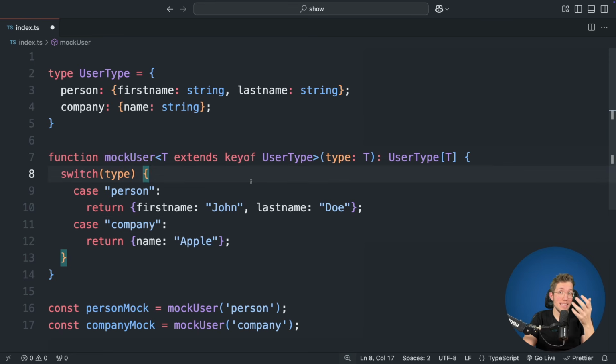If you're interested in how this was implemented in detail, I will add a link to the GitHub pull request, which was already merged, in the description below, because I really enjoyed reading this pull request, as the person who implemented this really took their time to explain everything in detail, why this was needed, why this is necessary, and how it was done. So a great example of how to write a great pull request.